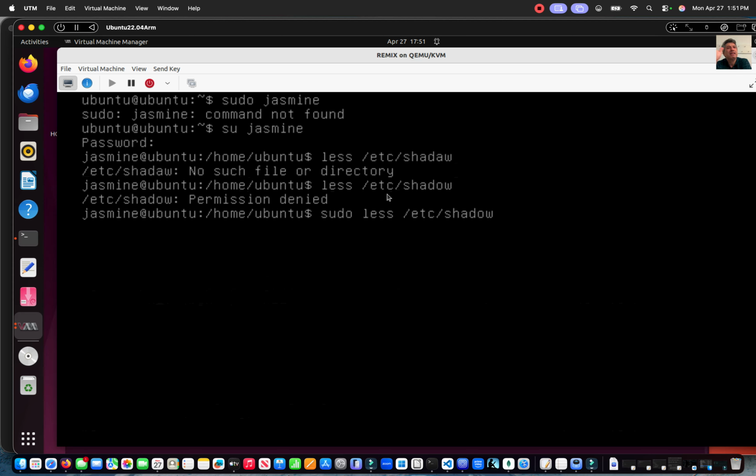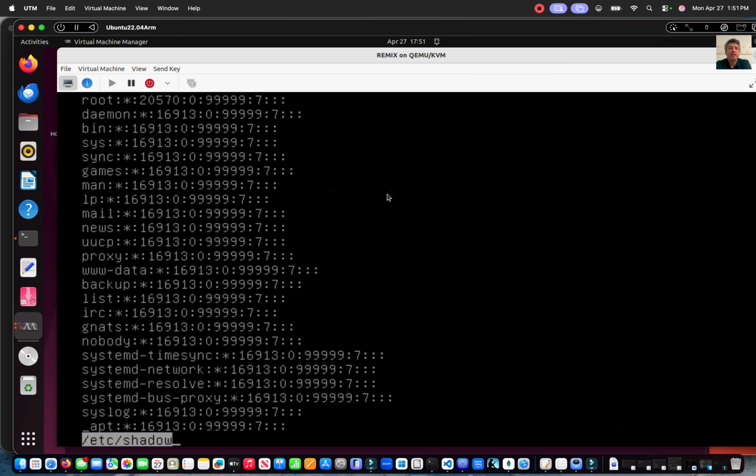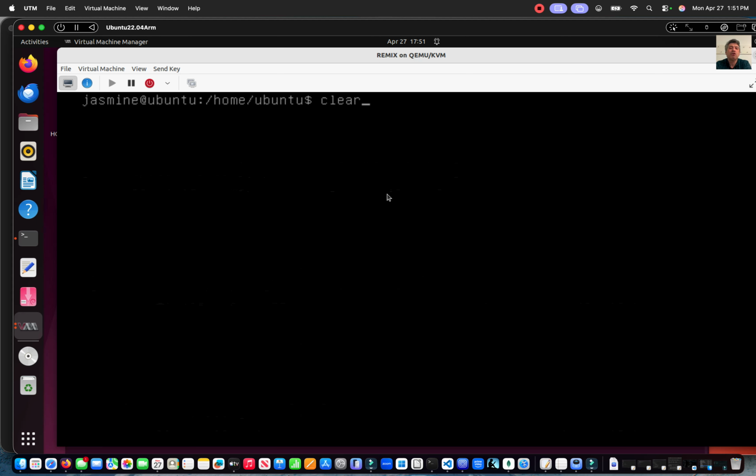This is almost like the root alias, root sudo alias, but in the case of Jasmine, the only command that she's allowed to sudo is the less command. That's it. So enter. Password, and now she's able to view the shadow file. So she's only allowed to use sudo with the less command. That's her only privilege.